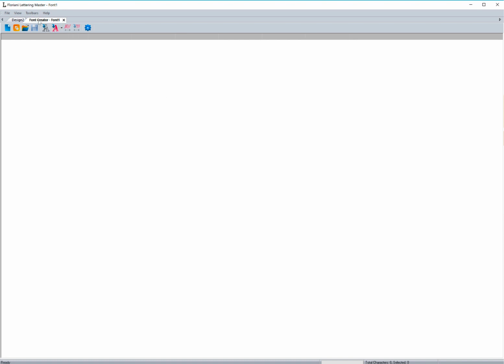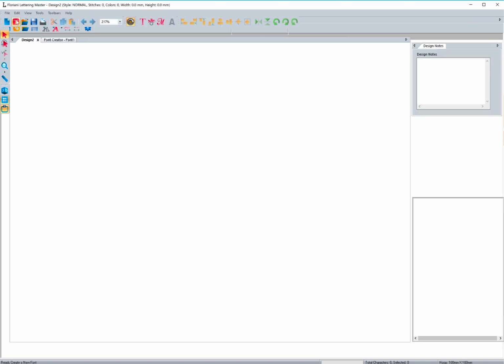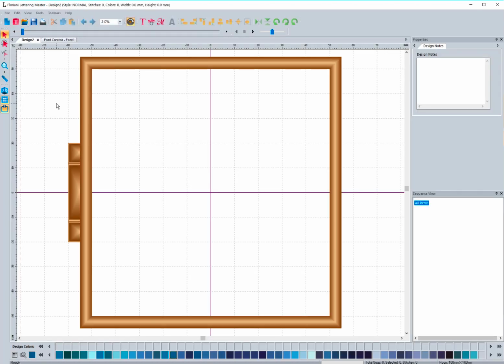The neat thing with the software is when we got into this page, we told it we wanted to create a new font, but it still kept the other page open. So when I click, it brings me back to the design page, and you can have multiple designs, multiple fonts you're working on.